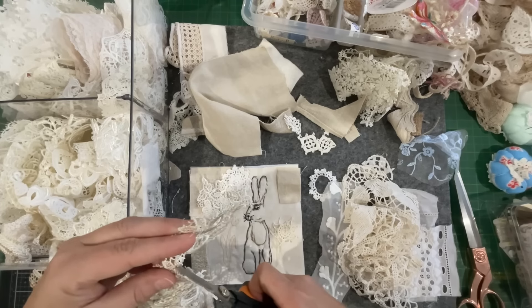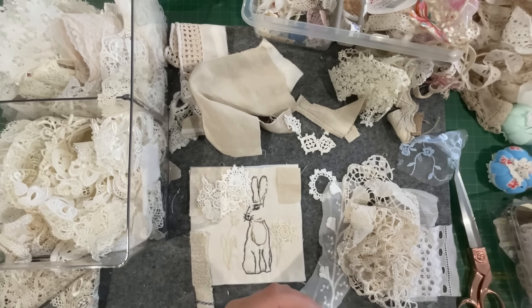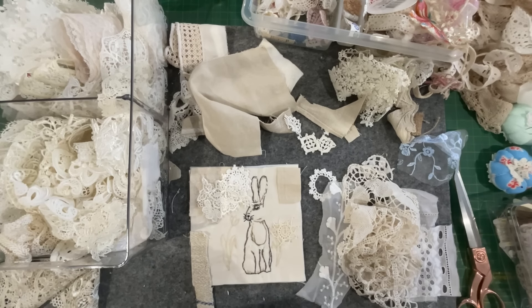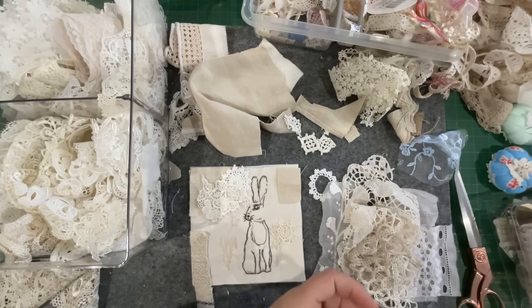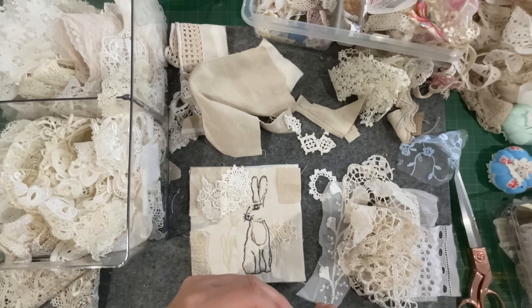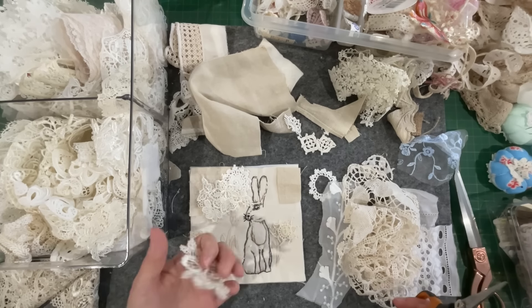Oh finally! Oh finally, we're getting something laid down! Oh my goodness, talk about a struggle. And that's better — it's a mix of the two colours. This came off of a napkin, fairly new, not antique. I think Howard Drapery is where I picked this up — for those southeast Queensland girls, you'll know where I mean. A little country town of Howard has a real old-fashioned drapery with lots of fabric. It was owned by the same family for many, many years and unfortunately the old folk have passed away. The estate has sold the business and it sells everything — it's like what you'd imagine in the 70s, 60s, 50s — a fabric slash everything store where you could buy shoes, a nice hat, sleepwear.